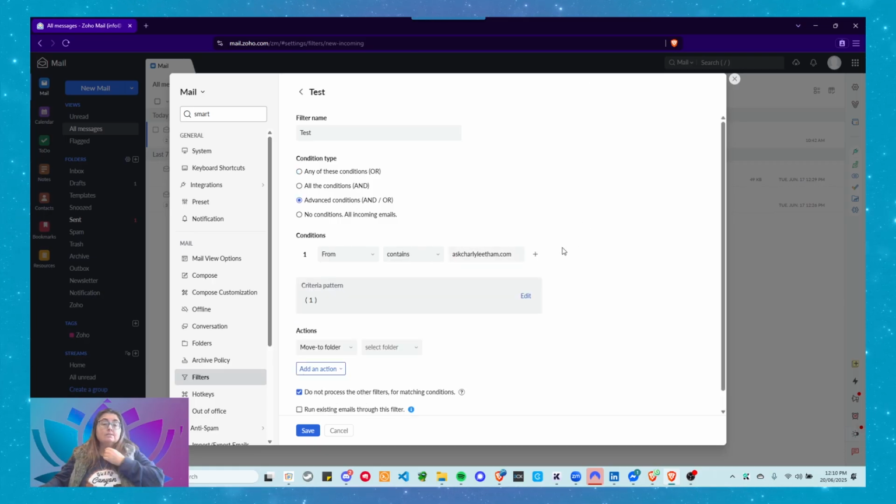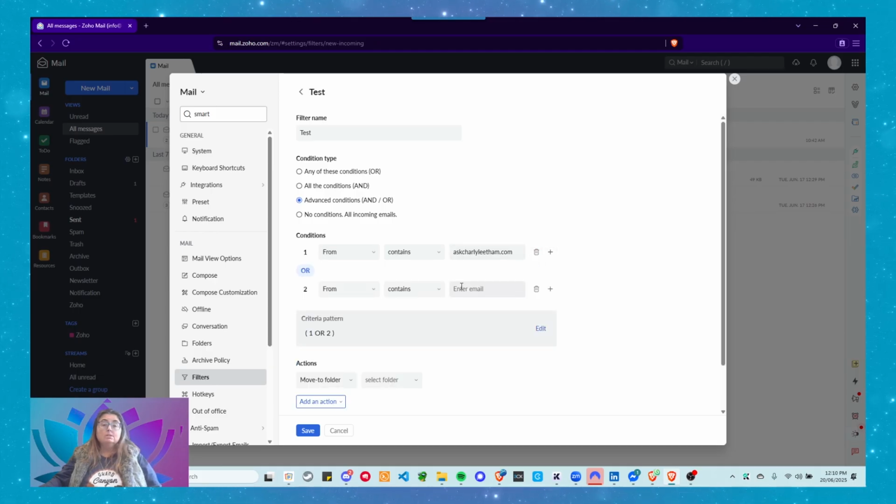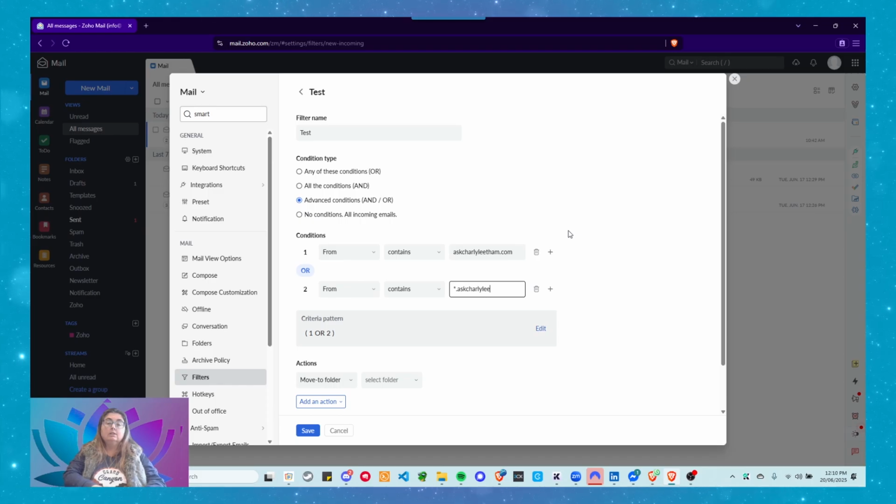I'm actually going to do an advanced condition here, and I'm going to say or contains star.askcharlyleetham.com. Now, what does that do? Charlie, why would you do that? Well, what this does is this captures any emails that come from the base domain name, askcharlyleetham.com in this case.